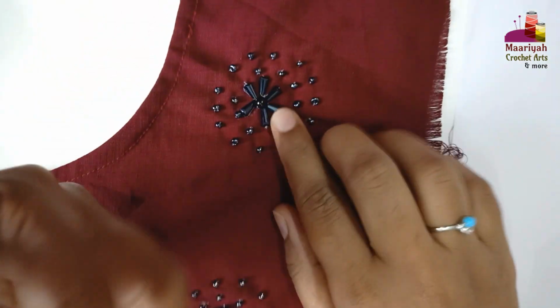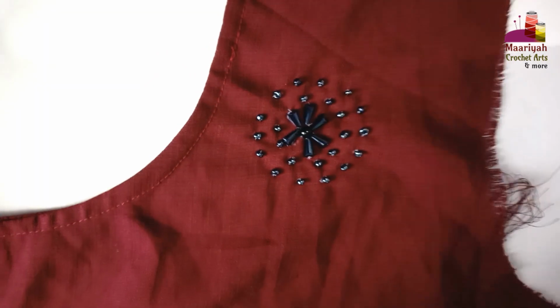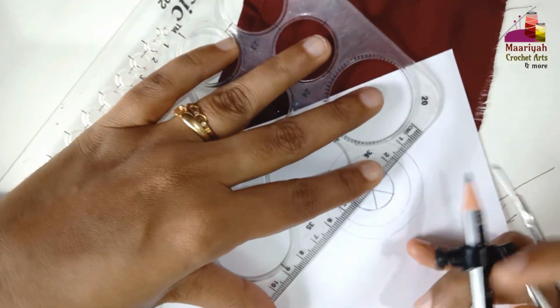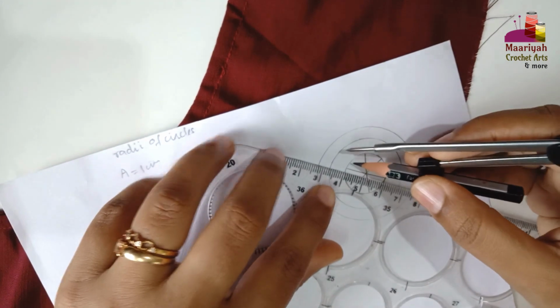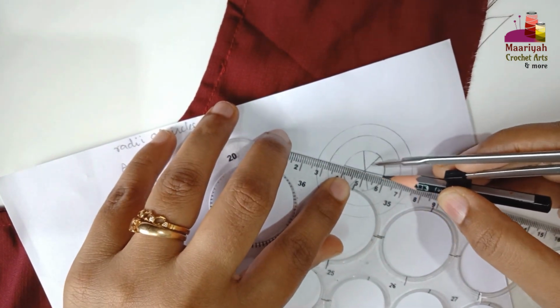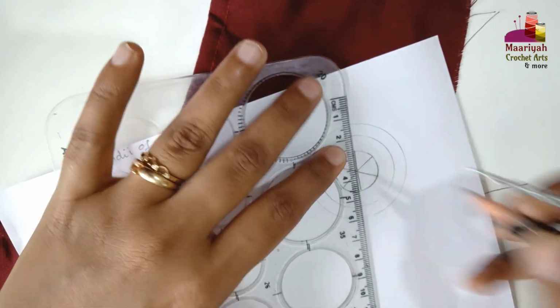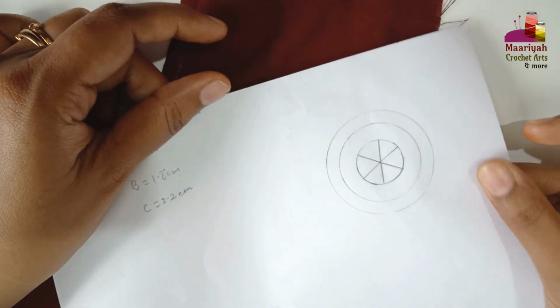You can see some pipe or conical bead in the center, and for this you have to make 3 lines, like one like this and another, you are basically making a cross like this, and in the center the 3rd line. This is a very simple and easy design.